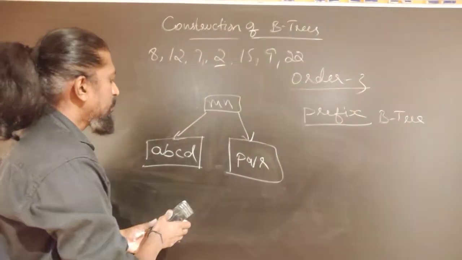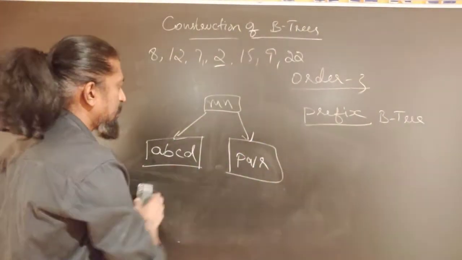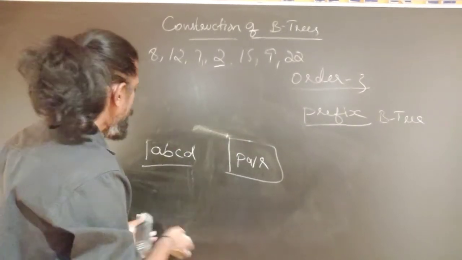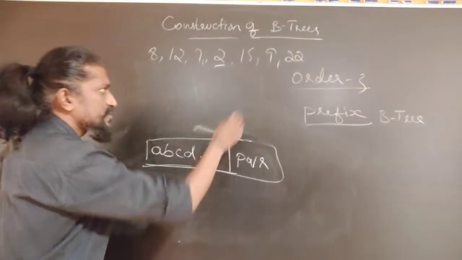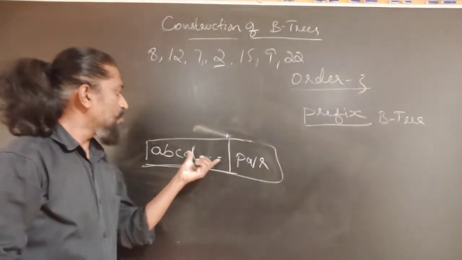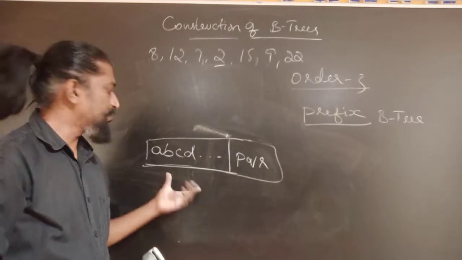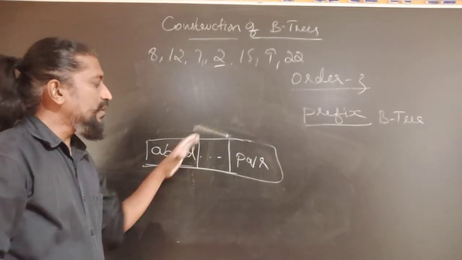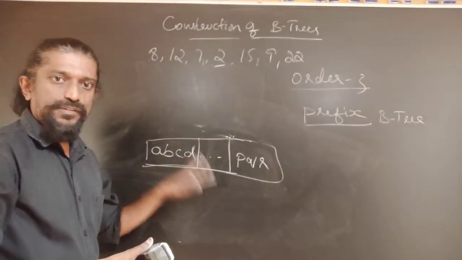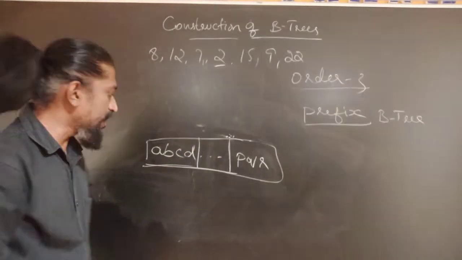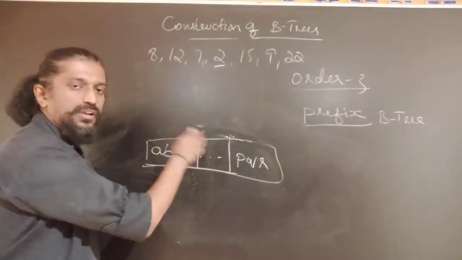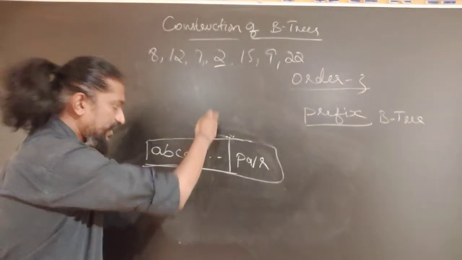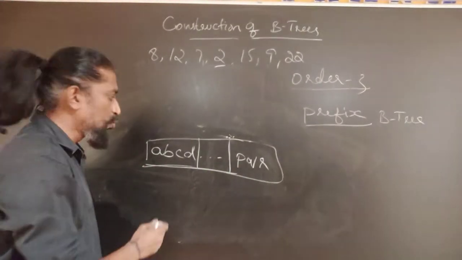Now when we want to construct a B tree, let us assume there are some number of keys. Let us not worry about the order of the B tree, because we need to see how we can construct prefix B trees. So there are m number of keys present in this particular node, and the node has become full at this point of time, let us assume, when some key was inserted. Now the insertion of the next key into this particular node causes an overflow. When an overflow occurs, this node needs to be split. When it splits, it becomes two halves.